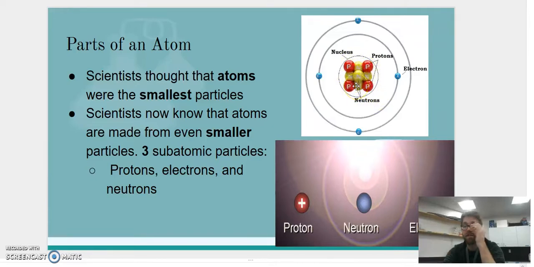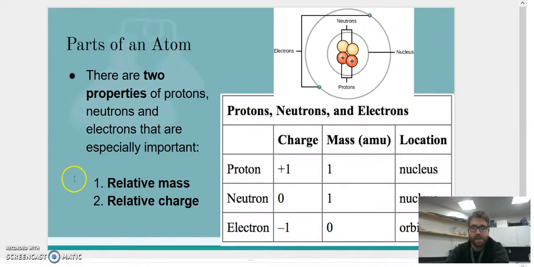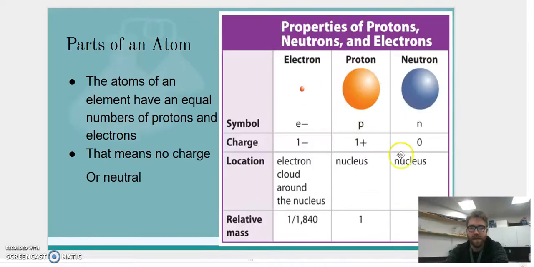Now, protons aren't by themselves, right? In the middle of the atom, we also have the neutrons, an N. Neutron N. The neutron does not have a charge. There's no charge here, no plus, no minus, but they do weigh 1. They weigh 1.